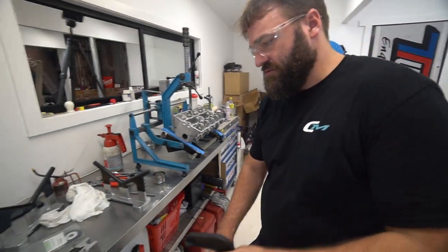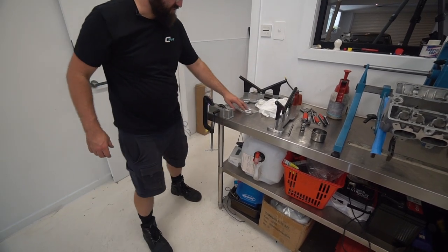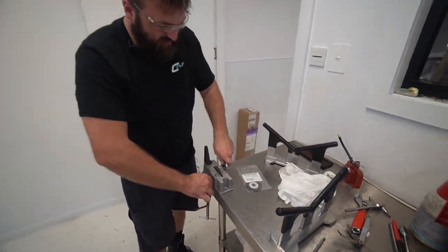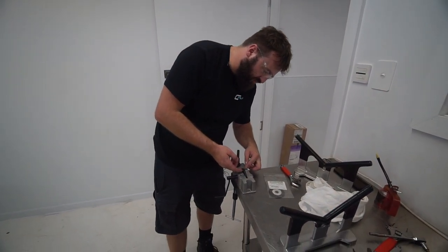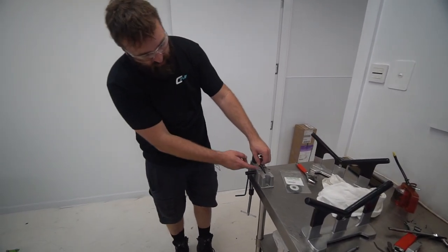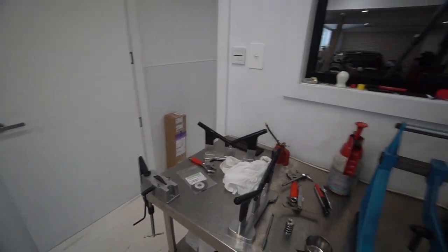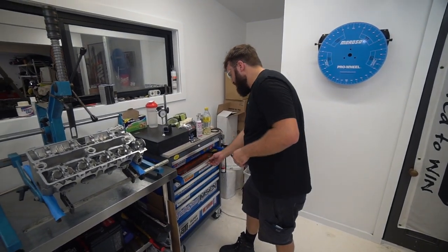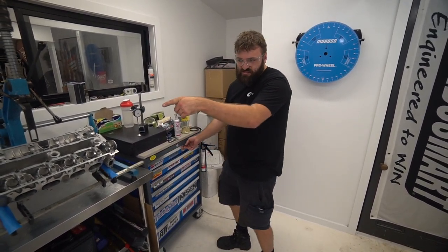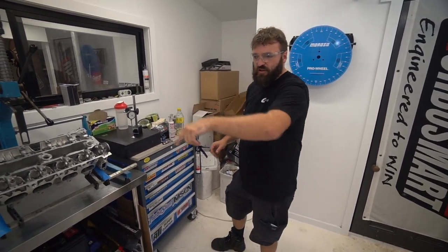Clamp this down to the bench. Cool, that's solid. So you're using that other stone just because it's not worn out, it's flat. Yeah, the wear in this puts it right on the tip of where the ring has been wearing on the stone. This stone is damaged. You can see that the ring falls into this groove here. This needs to be replaced. I haven't done a set of rings in a little while now, but that definitely needs to be replaced. The idea is the fresh stone is going to make it a lot more even for you. It works out for that stone, because I've kept it just for valve tipping, so the tips of the valve stay in the same spot because of that groove on the stone.